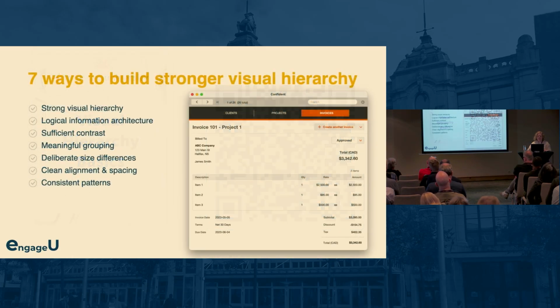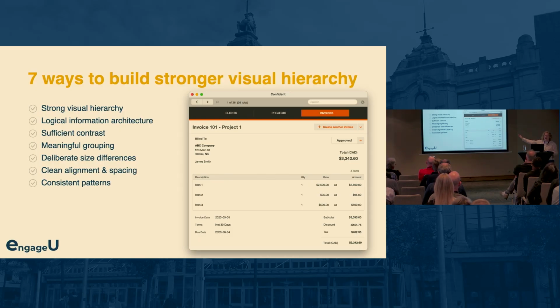Okay, so here's a UI in FileMaker. This is my UI. And I'm sorry, it seems like I'm just giving myself high marks on everything I do, but I really wanted to show you something that had all of these elements in it, and this is the thing that was most easily at hand for me. This is the Confident theme. It's a theme that I created, and you can purchase this theme. It's a fully functional little app, and I promise that the orange and black color scheme was not taken from Home Depot. It is completely coincidence. I created this quite some time ago. So let's just take a look.